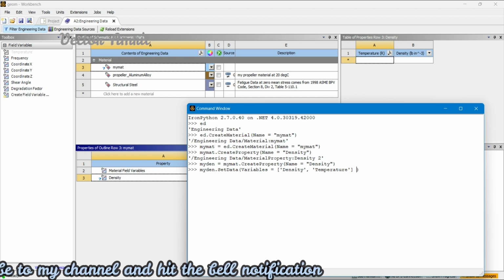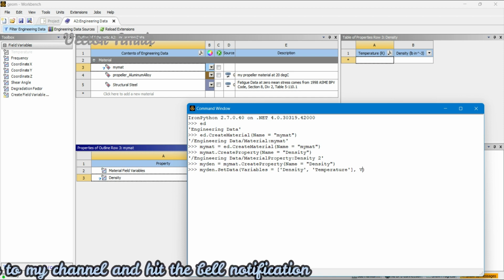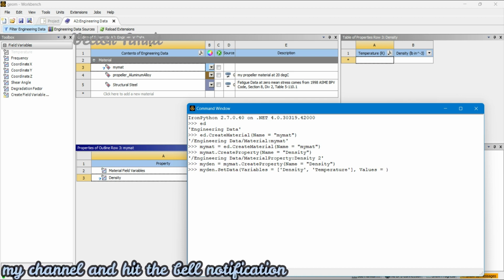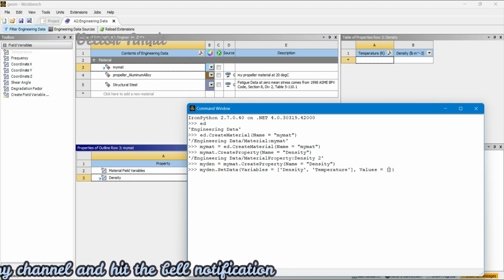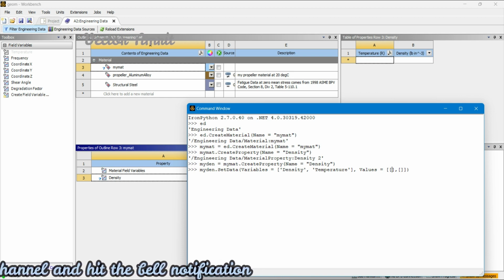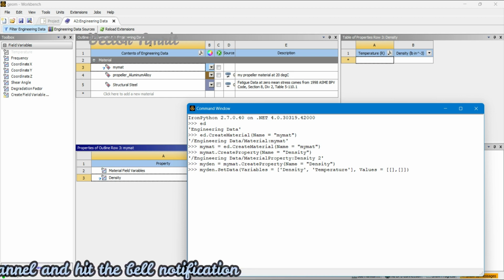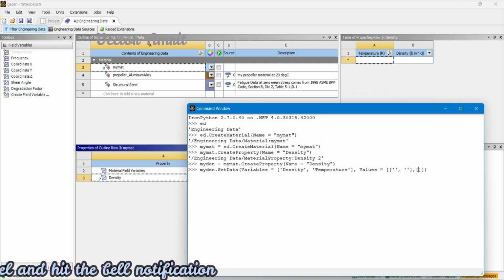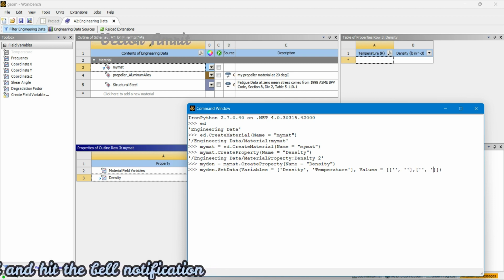And then comma, values is equal to, so I have to be careful here. First is the list, second is to list, and here again I have to enter two values here. I will put comma before itself so that I don't get confused.